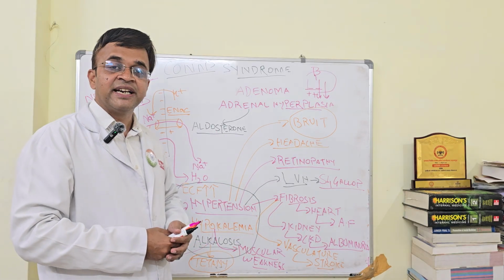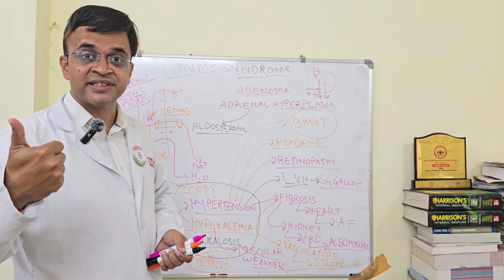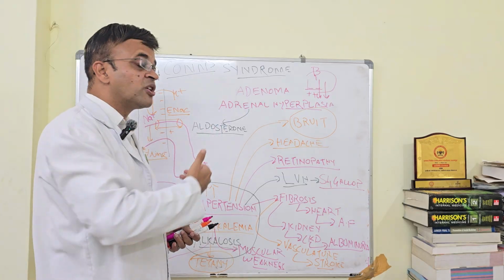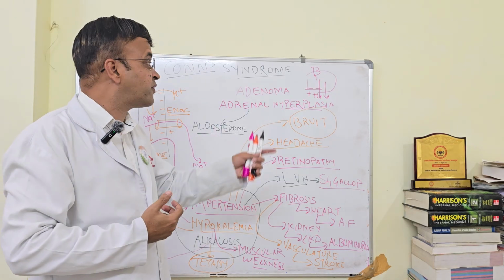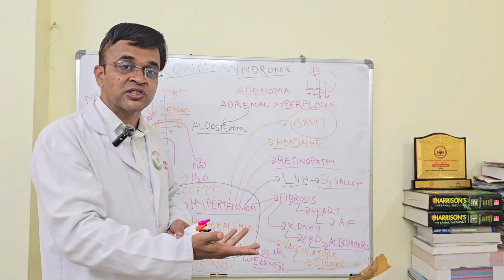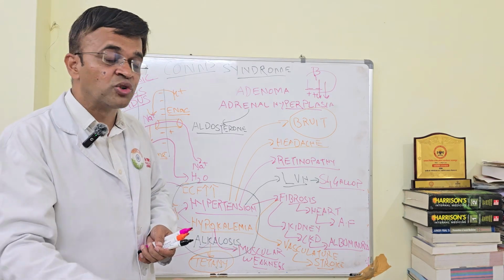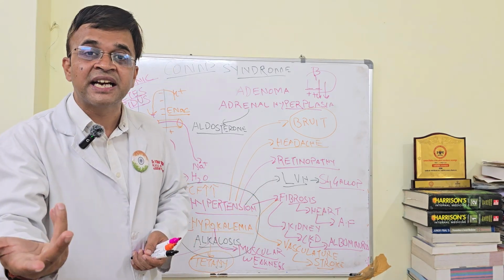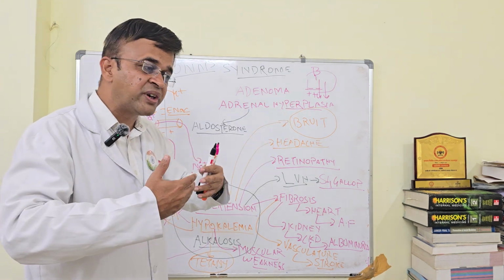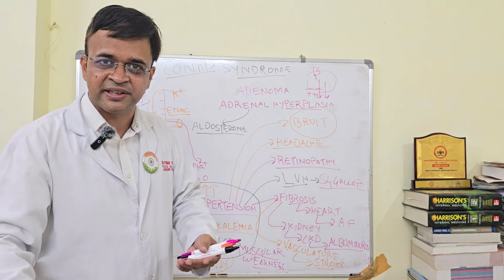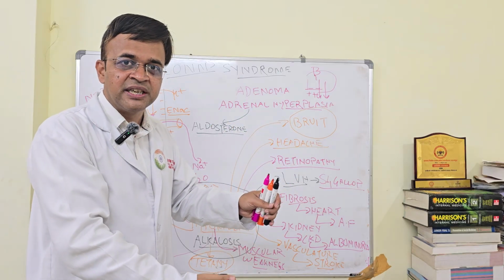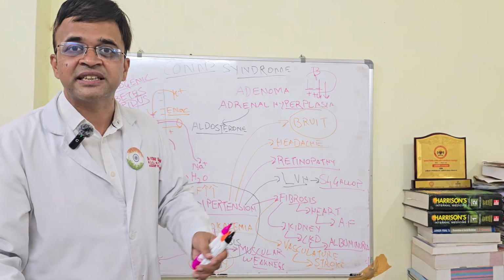First thing is cause. Liddle syndrome is a genetic disease, a monogenic mutation. Conn syndrome arises because of an adenoma or carcinoma. If something has a genetic cause, it will show early onset. So Liddle syndrome has early onset hypertension. Conn syndrome is because of an adenoma or carcinoma, which you get in later stages, 50 plus, 60 plus. So in Conn syndrome you will have late onset hypertension, and in Liddle syndrome, early onset hypertension.